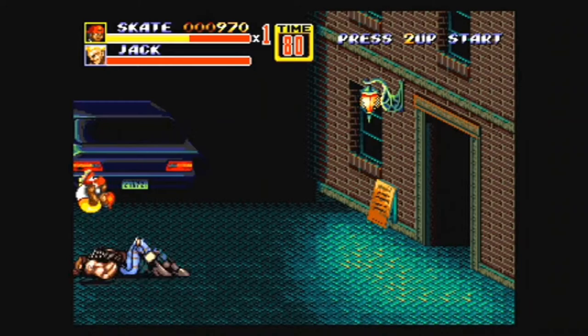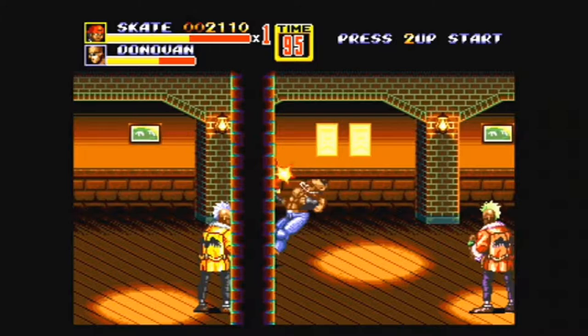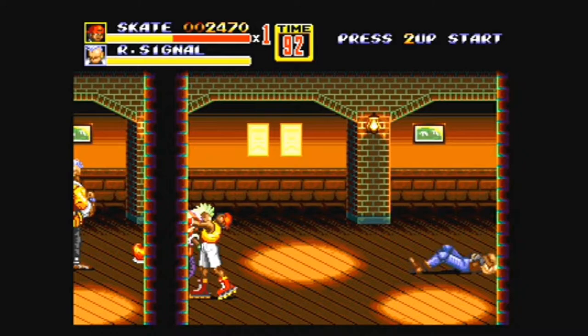Actually, his fast movement does change the dynamics of this game for that reason. I guess also the other thing is that clearly the people who made this realized, wait a minute, all right, fine, we may as well have that running as an actual thing. Because, by the way, when we get to Streets of Rage 3, you do have run. Any character can do the run by doing the double tap.